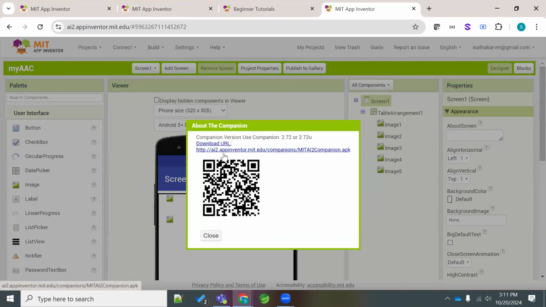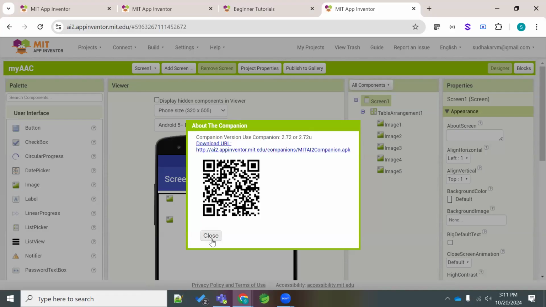When you log in, you can download this application. This is a companion application on your mobile to test whatever development you are doing. We can quickly test it without downloading the APK to your mobile device. The MIT AI2 companion application enables you to debug any application you are developing without installing it on your mobile device.